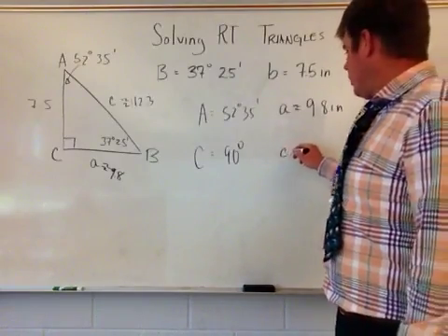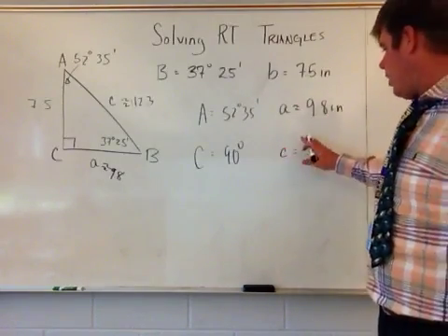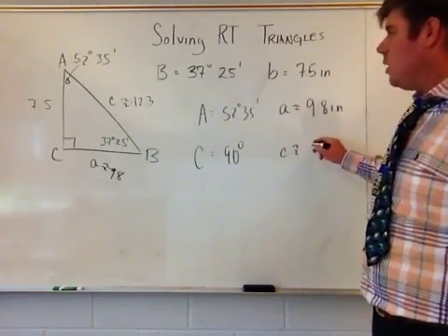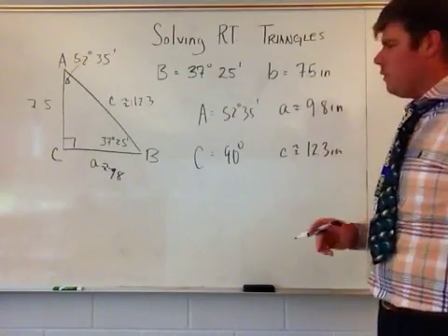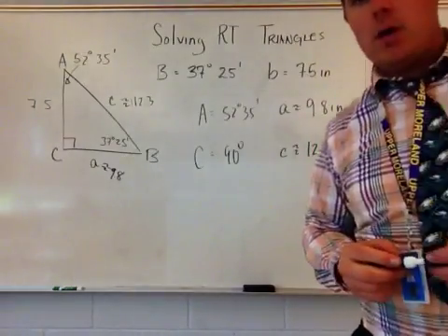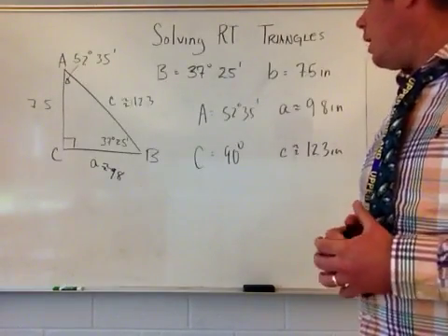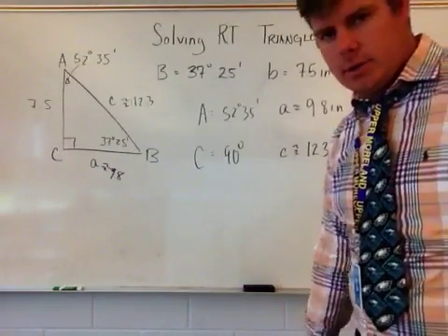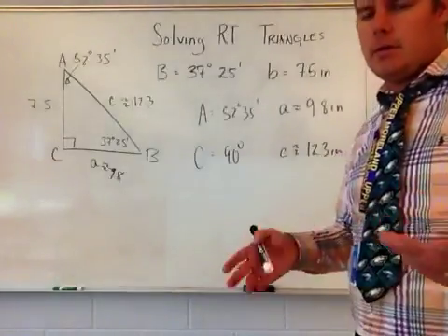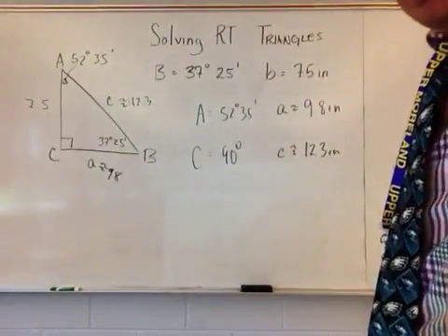And then my little C, side C is going to be approximately, I'm not going to use the equals, is going to be 12.3. And I'll throw the units back onto it, which is in inches. So I hope that helps if you're doing anything in degrees, minutes. And in seconds, you do the same thing, just have a good understanding of what's going to make that 60, and go so forth from there. So I hope that helps with anything that you're doing.